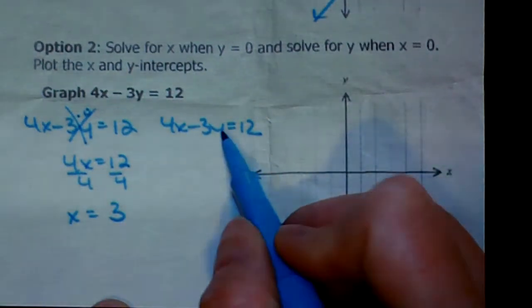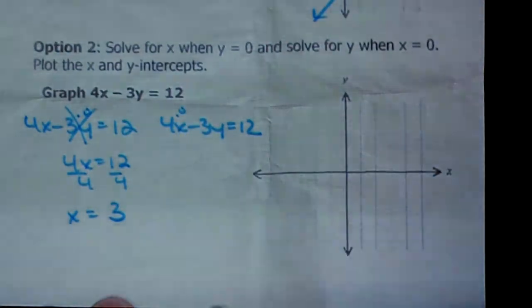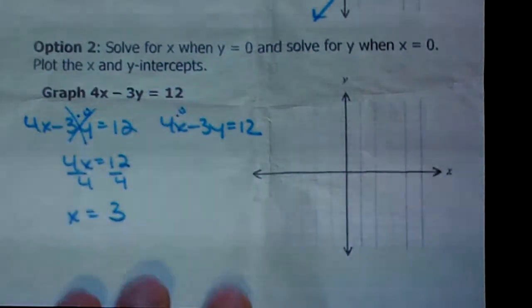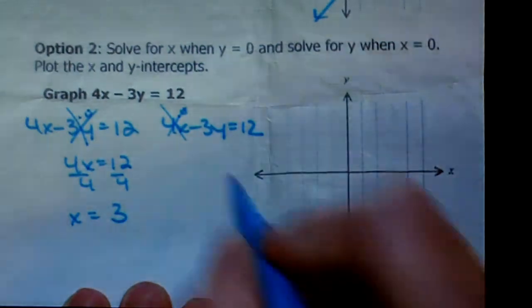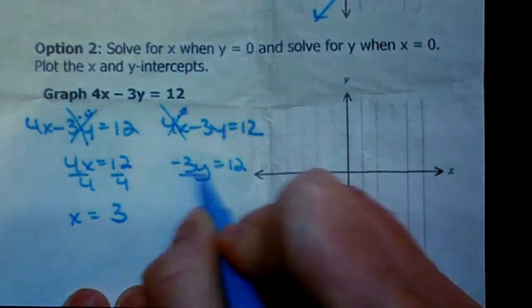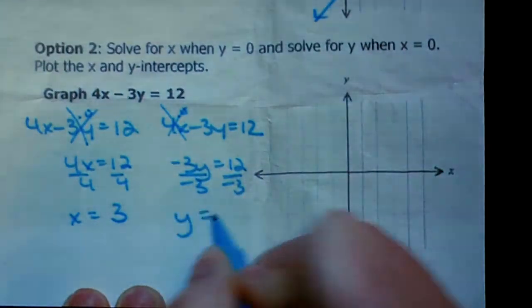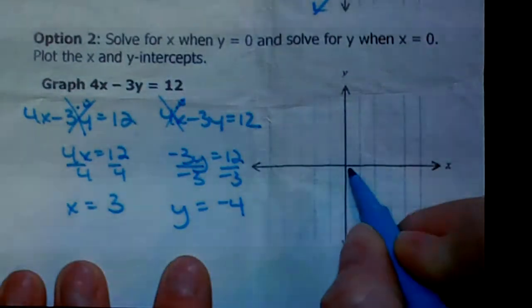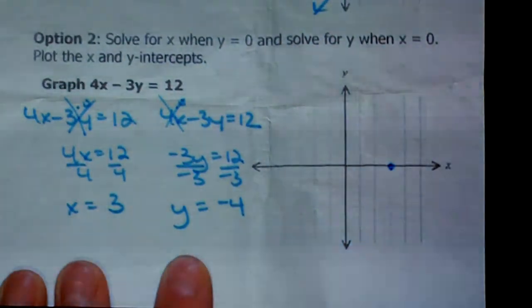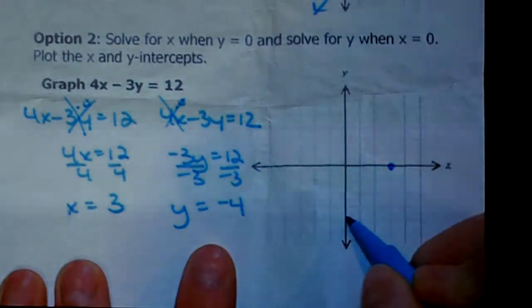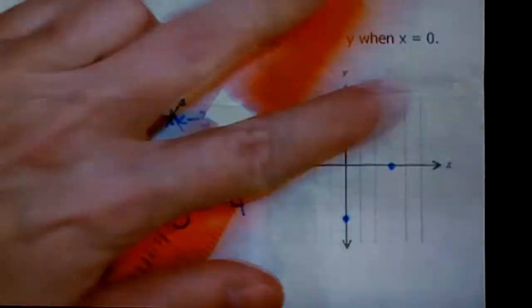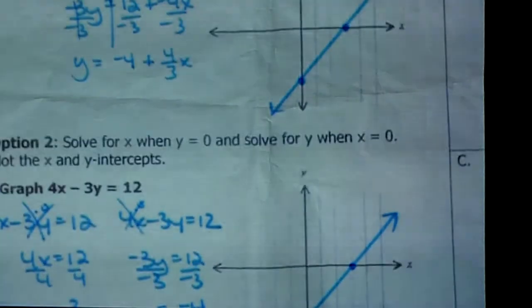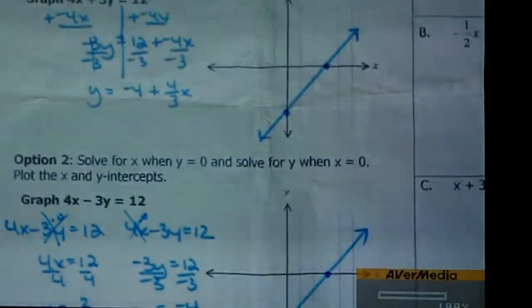On this side, if I want to solve for y, I would plug 0 in for x. Or I can just cover up the x, the cover-up method. I'm left with 3y equals negative 12. So that cancels out this time because of the 0. I have negative 3y equals 12. I would divide each side by negative 3. And I get y equals negative 4. Now when you plot these on the graph, when x equals 3, there's a point right here, right? That's when x is 3. And when y is negative 4, that's right there. Connect the dots. And I'm hoping that you notice that these are the same exact graphs, right? Because you get the same exact answer here.